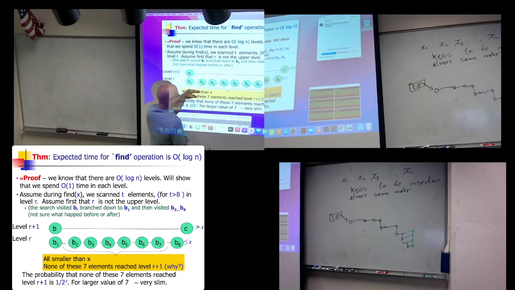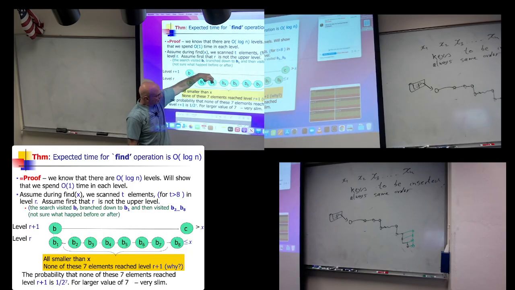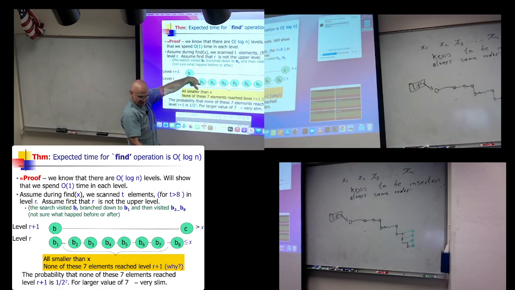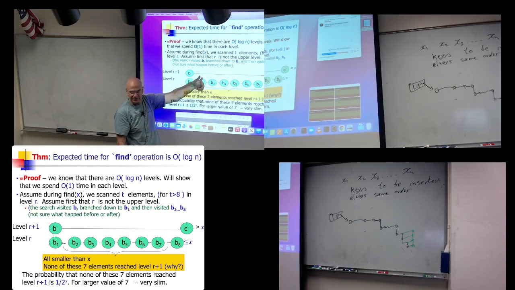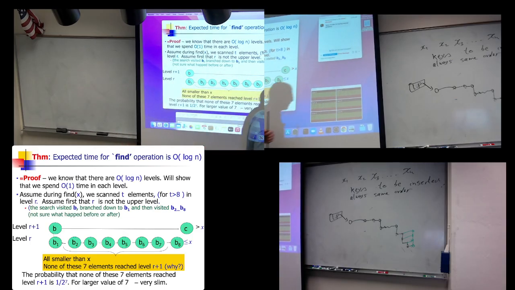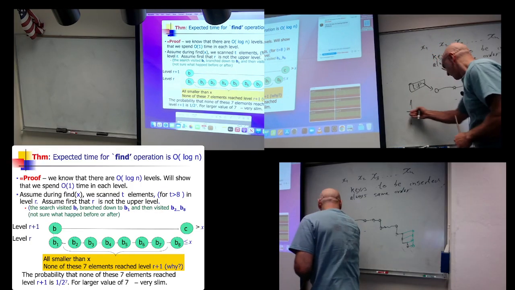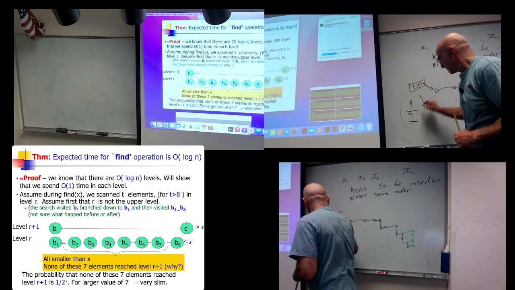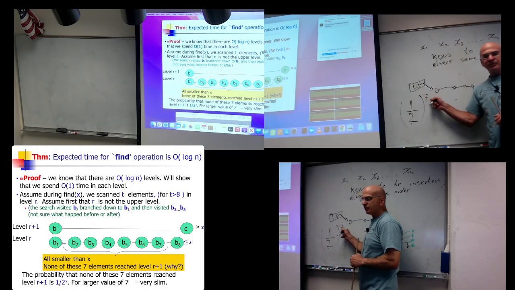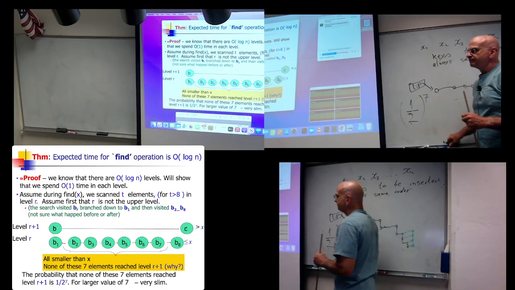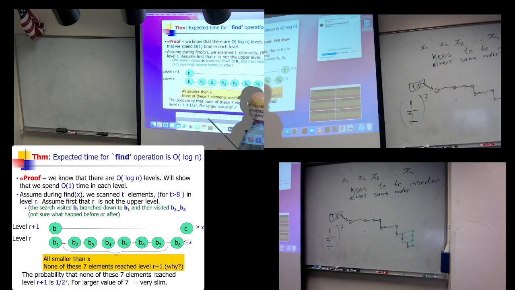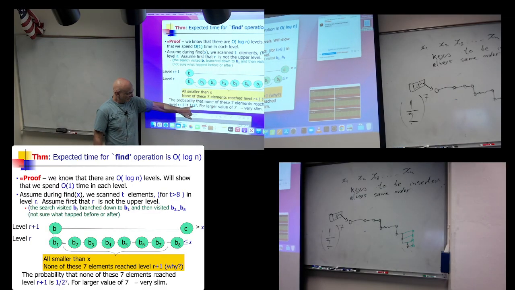You had plenty of other experiments. But at some point in the history, you toss the coin once for each of the 7 elements from B2 to B8, and all of them fail. What's the chance that this happens? Well, the chance that you get a fail in one trial is 50%, is half. The chance that it happens 7 times would be, of course, half to the power 7. One over 2 to the 7.